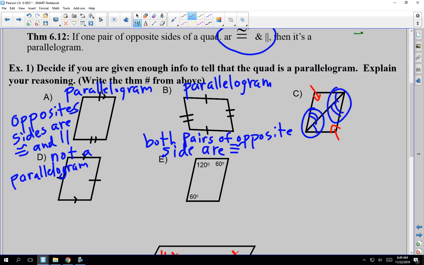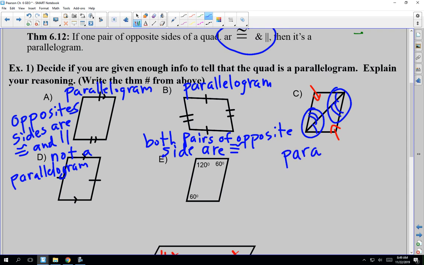Any ideas? This little obscure theorem that we had a couple chapters ago. If two angles in one triangle are congruent to two angles in the other, what's true about the third angles? What's that? Yeah, the missing angles, or whatever we call it, the third angles theorem, have to be congruent too. So you could prove it in that way as well. So you could say the third angles, or these, have to be congruent as well. But ultimately, this is a parallelogram, and you're right, it is 6.10.